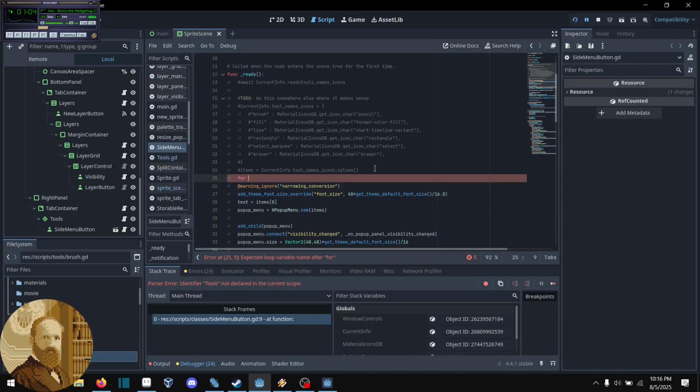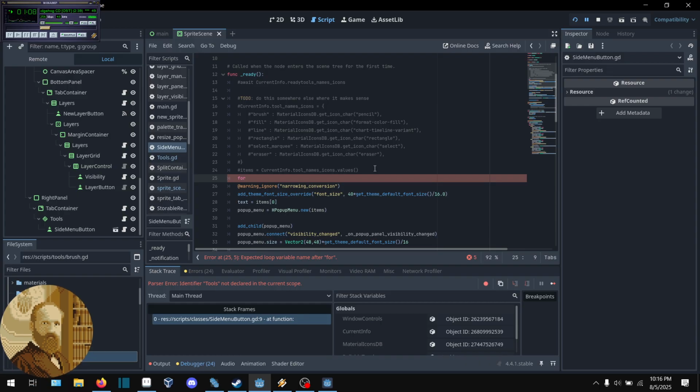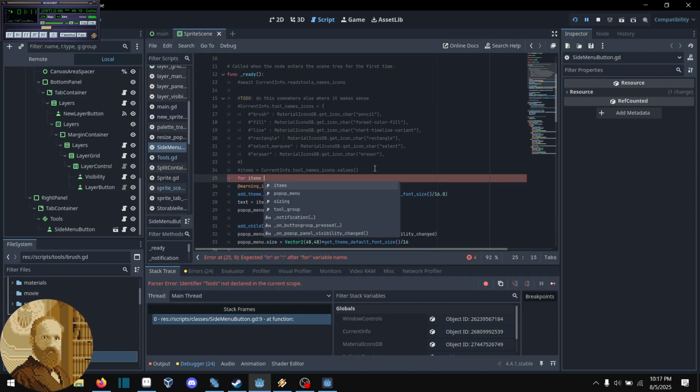Let's see. So we want to iterate over the items in our tool group.